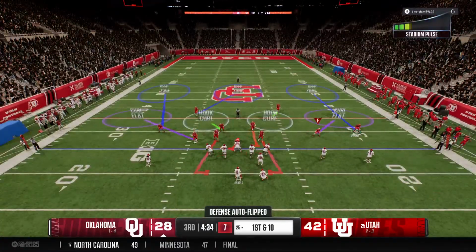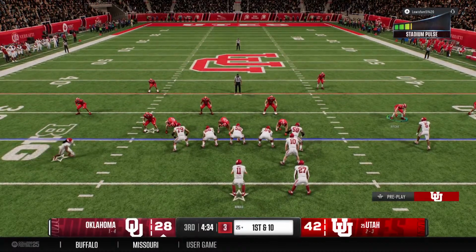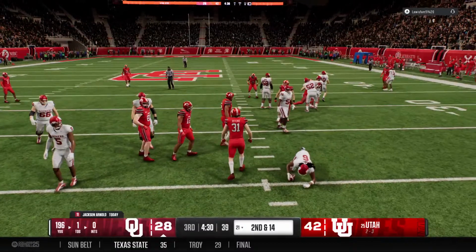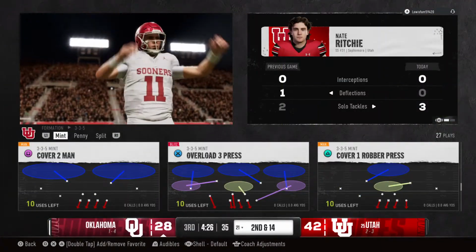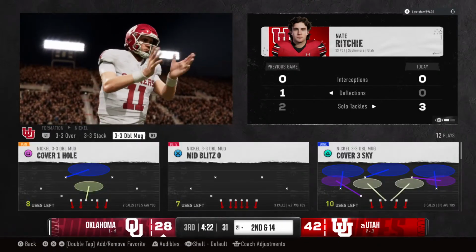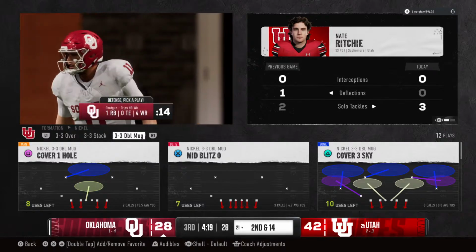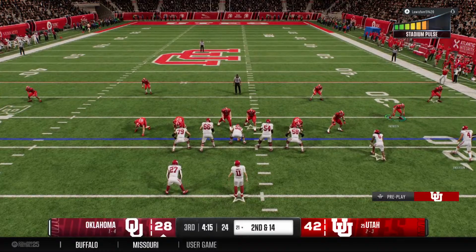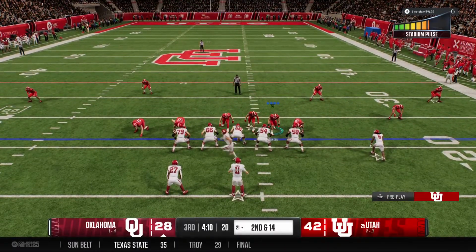So Oklahoma has it again, and here comes the offense. Now we'll get a chance to see if they can answer that last score, trailing by 14, Jesse. Yeah, and at this point of the game, I feel like offensively, you should go back to what's been working for you in this game. Don't be afraid to dial up plays that you've already had success with, running it and throwing it. It's okay to repeat plays down 14 at this point. And I would also say, Palmer, kind of understanding that my defense is not playing great, so I know offensively I got to put some good possessions together here, make something happen on this side of the football.